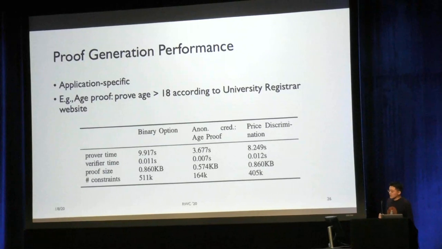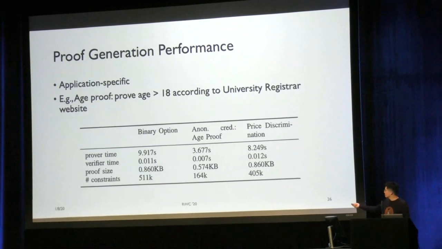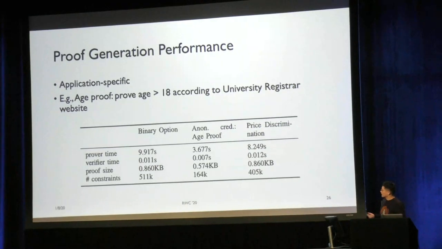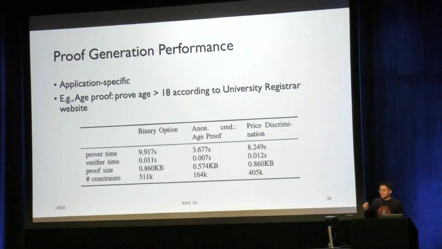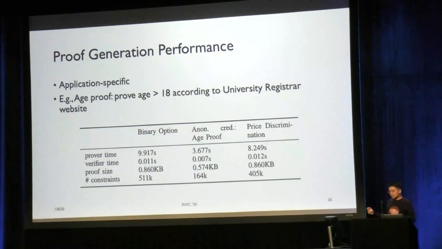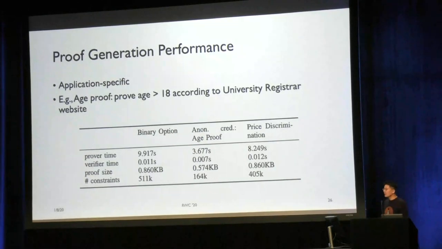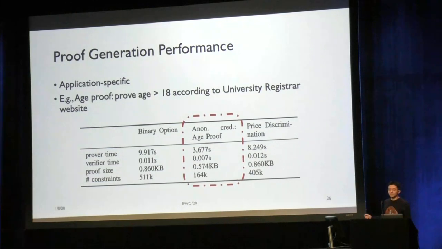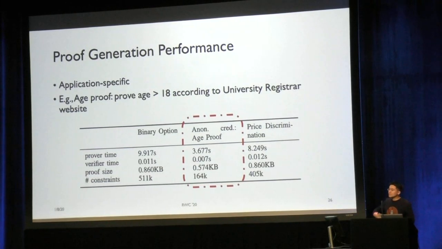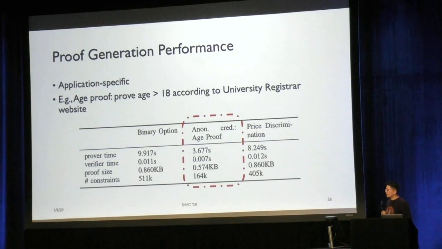The cost to generate these proofs is application specific, depends totally on what statement you want to prove and how complex that is. I will give you an example here, and we have more data in the paper. In the age proof application we implemented, the prover proves that her age is over 18 according to the data from a university registrar website. The proof involves getting the ciphertext, opening part of it, parsing some of the string and doing a range proof. All of this can be done in about 4 seconds using LegoSNARK. Again, although this is not blazingly fast, for periodical and infrequent age verification applications, we think this is suitable and perfectly fine, especially given the cryptographic guarantees we get from this type of proofs.